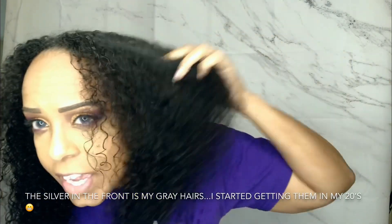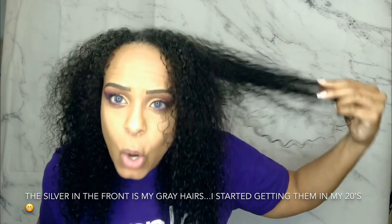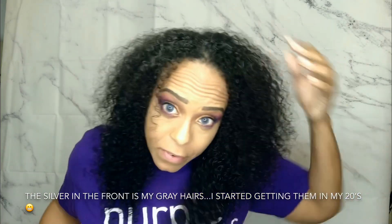So we are back. I just finished washing my hair and deep conditioning with all the products I showed you before. My hair is bare — freshly washed, nothing in it. I want to show you guys because someone did ask to see what my hair looked like with no product. It is very dry looking, especially my front — I've been telling you guys it's a little dry, so I'm working on that front part. There is really nothing going on — a lot of frizz, so it needs some moisture.